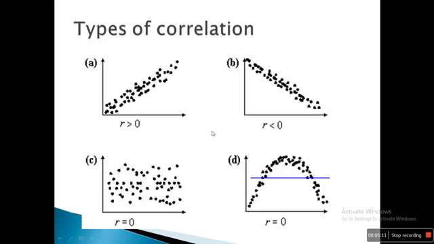Now another example: an increase in temperature decreases the usage of cosmetics. There can seem to be some relationship, but cosmetics actually have nothing to do with temperature. People will apply them whenever they feel like. Whether it is cold or warm, they will always apply cosmetics because they will go sit in ACs and somehow manage, and they have to look beautiful. So according to me, there is no relationship between temperature and the usage of cosmetics.